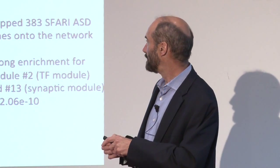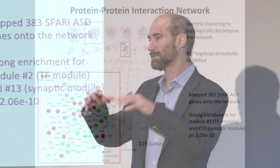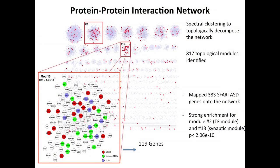So what Jingjing did in our group was he said, all right, let's take a look at all the proteins in a human cell. And this may get a little detailed. And let's look at how they're organized at that level. And he groups them into about 817 networks. And he uses a new algorithm that actually has been used in other fields where you can look at networks of how people interact. In fact, that's where it comes from. It doesn't come from biochemistry at all. So it comes from some other computer-savvy folks.